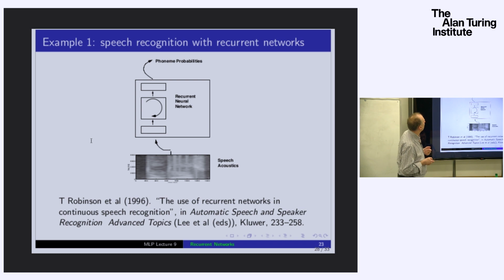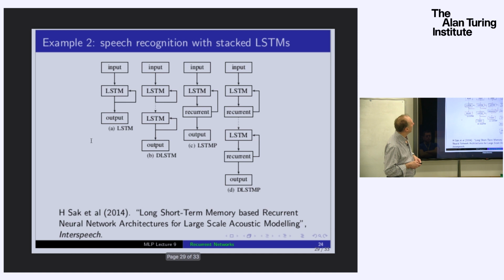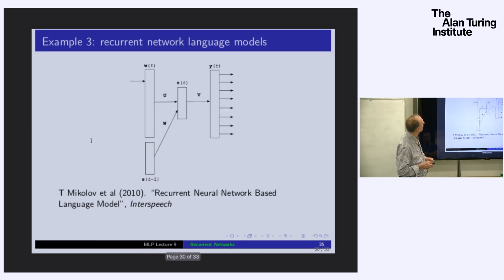So we might do things, for example, speech recognition. Going back to Tony Robinson in the 90s, they were using recurrent neural nets, rather in advance of the wave there. And basically they got killed by HMM technologies at the time, but 20 years on, that kind of model was shown to be very effective. We can also use these LSTMs for speech recognition, and if you have this long short-term memory, you can stack these up in various creative ways. And so this is an example of playing with those different structures.